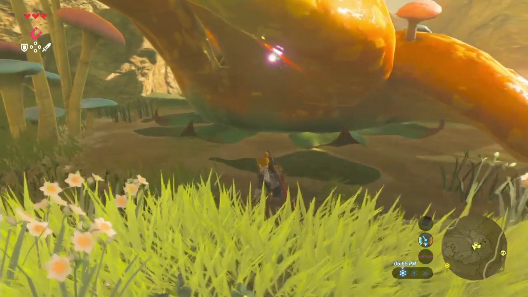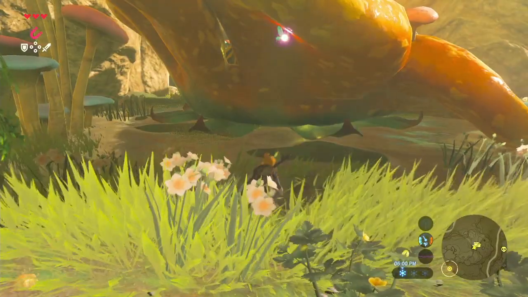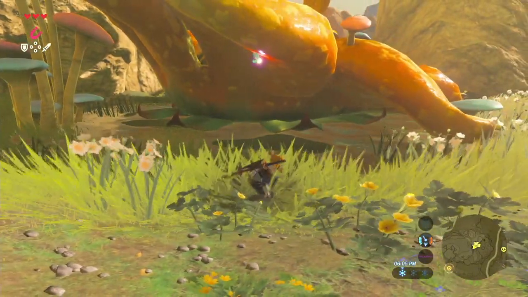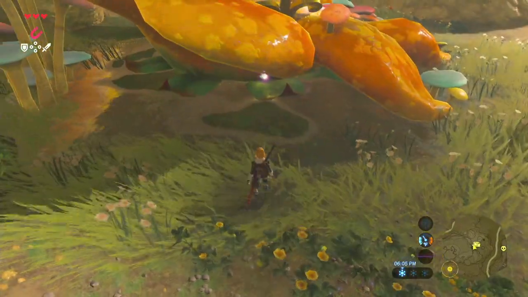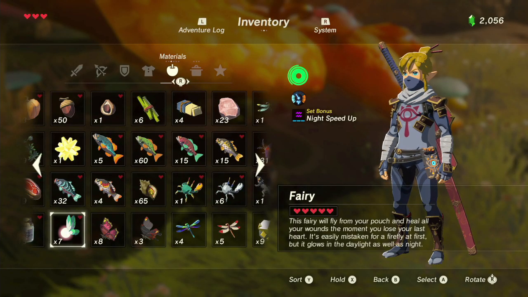Okay, so this is our last fairy we're looking for, and he does not want to come down. Alright. Come on, come on. There we go. Okay, so as you can see, I now have 7 fairies in my inventory. I used to have 3, held 1, let them spawn, and picked up those 4. I have 7. Now, here comes the exciting part, because normally this would be what you think is the max.